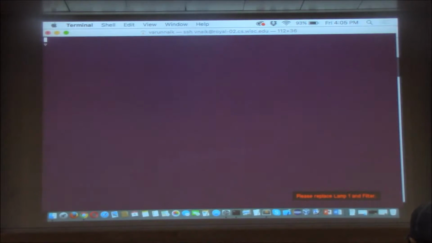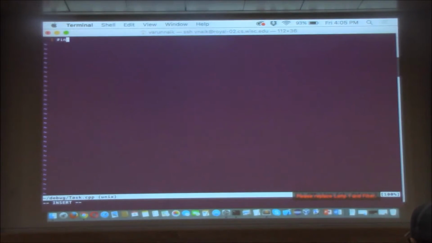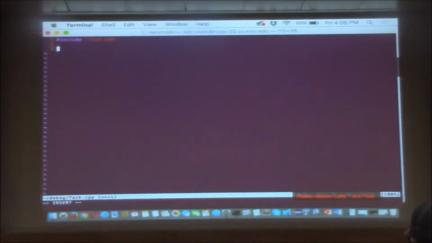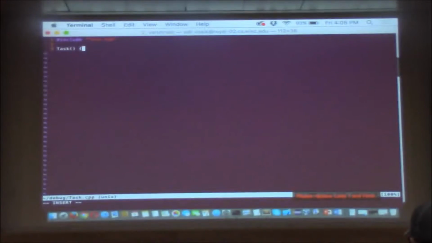Well, we need the CPP file too, actually. So then the CPP file looks like this. We'll say the task constructor currently has no body. Fill this in.